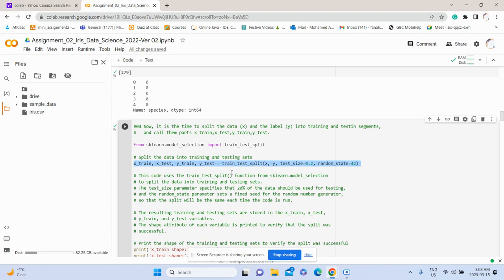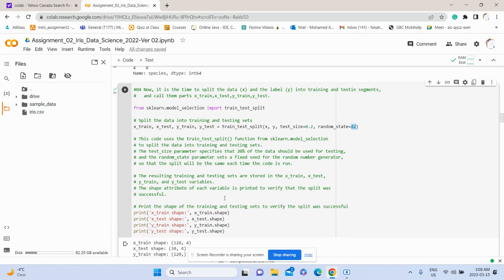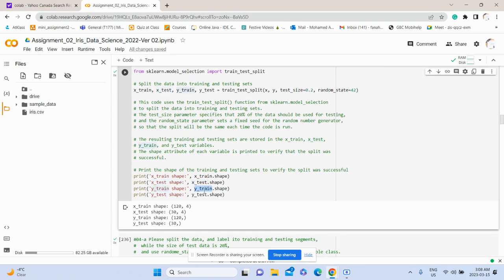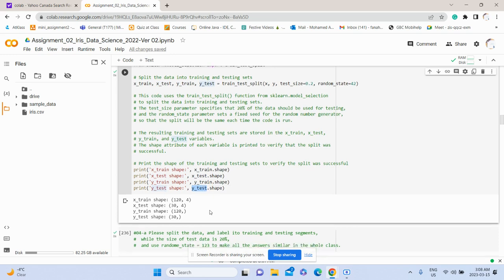The test size parameter here is 20%, random state 42 this time. And here I'm just printing the shape of the training and testing sets to see if it was successful: the X train shape and test shape, and Y train shape and Y test shape.